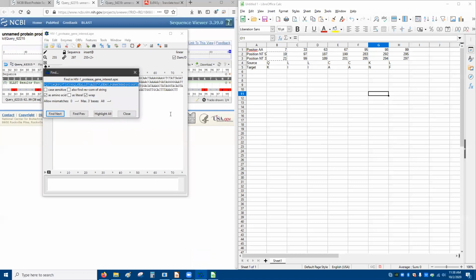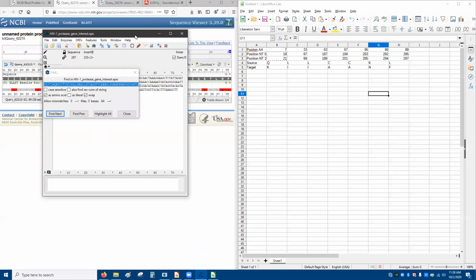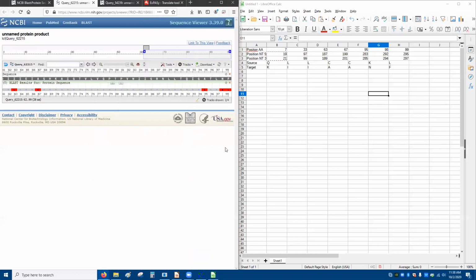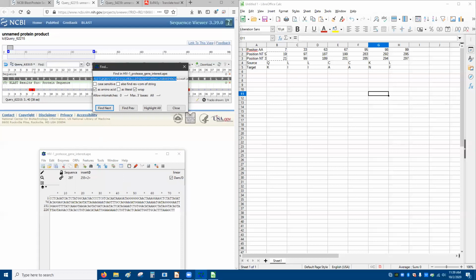So we can search by a string. So we go here. You can search by these numbers. Here's another way to do it. So we know we want TLWK. It is possible there's more than one of those in the sequence, but it is something we can search for. So we just get rid of all this. TLW. Oh, in this case, it's Q. So the last 3 are going to be what we want to change. And there's no others.